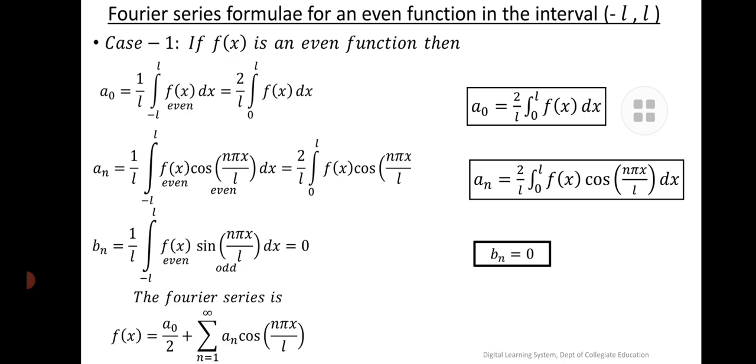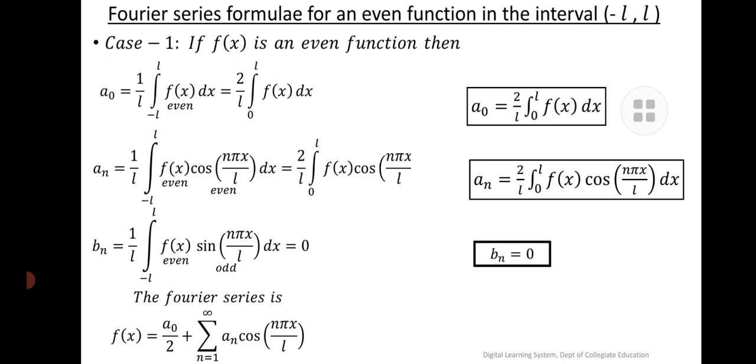Now the formula for the even function in the interval minus L to L for the coefficients of the Fourier series. We know that the Fourier series is f of x equal to a naught divided by 2 plus summation n equal to 1 to infinity a n cos nx plus summation n equal to 1 to infinity b n sin nx. Here the coefficient terms are a naught, a n and b n. According to the interval, how do the coefficient terms change in the odd and even function of the Fourier series?